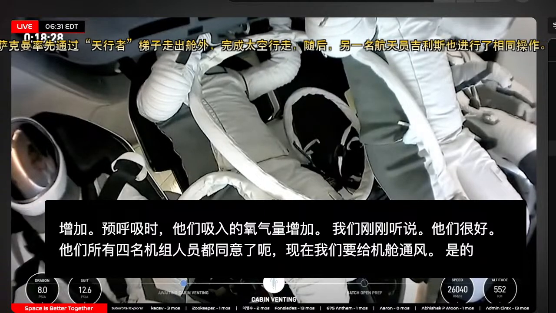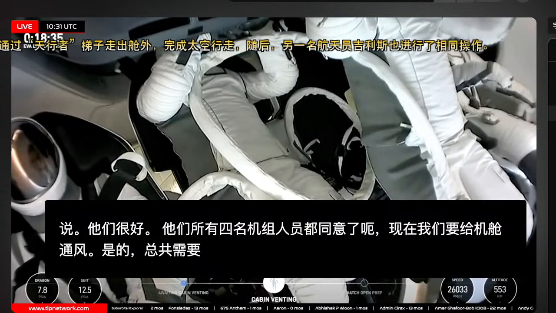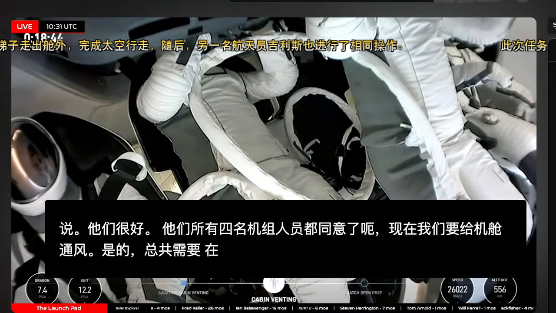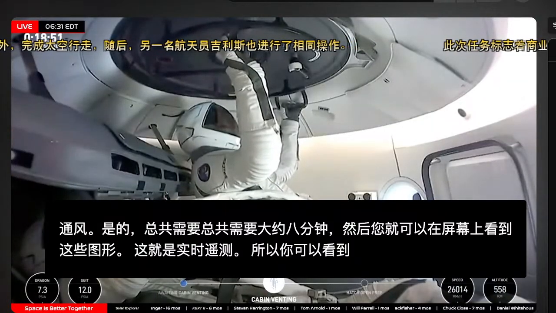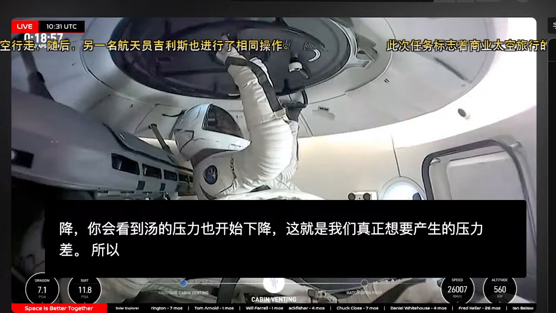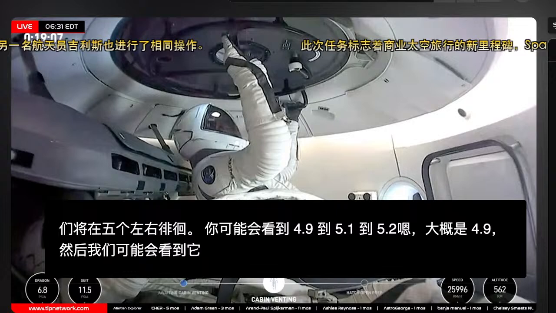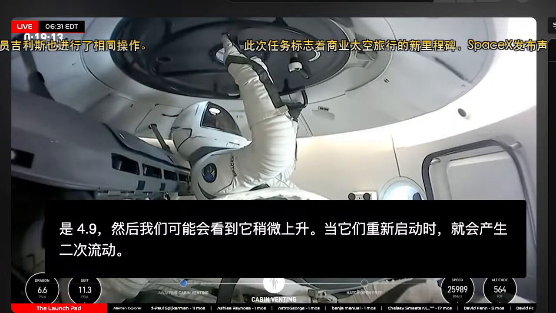In total, this will take about 8 minutes, and the graphics you see on your screen, that's live telemetry, everybody. So you can see the pressure inside Dragon starting to tick down. You're going to see the suit pressure tick down as well. What we're really trying to maintain is a pressure differential. With these suits, we're going to be hovering right around 5 or so. You might see about 4.9 to 5.2. It'll be about 4.9, and then we'll probably see it go up a little bit when they reinitiate the secondary flow for cooling.